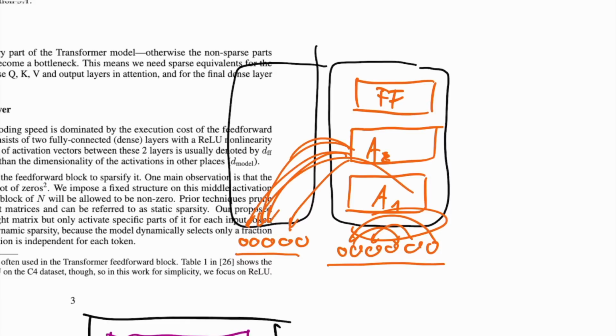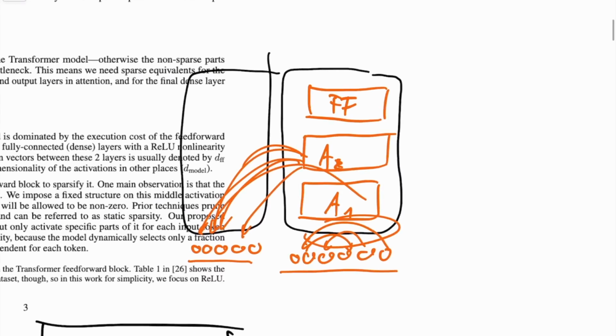So it's attention in between the encoder and the decoder, and the feedforward. So essentially, these two mix all the information of the different tokens together, and the feedforward layer simply takes a single embedding of a single token and feeds it through a feedforward function. So all the tokens are handled by the same feedforward function.